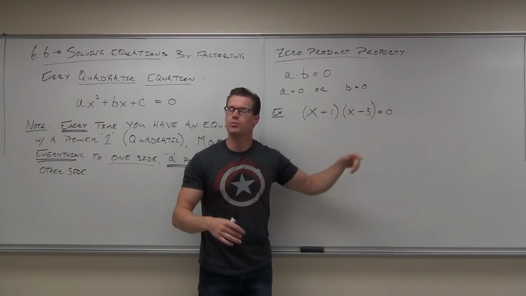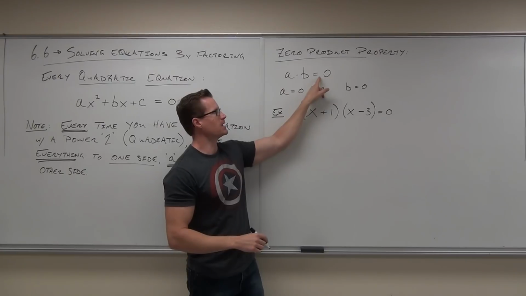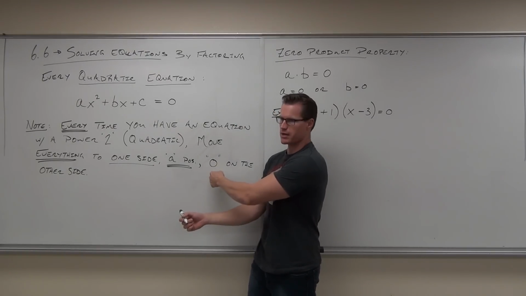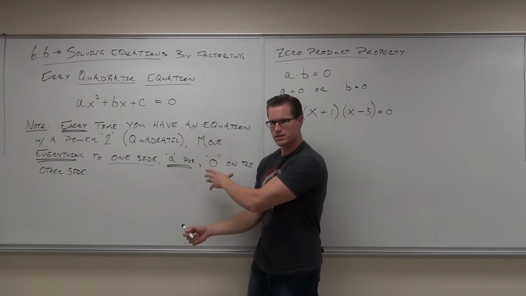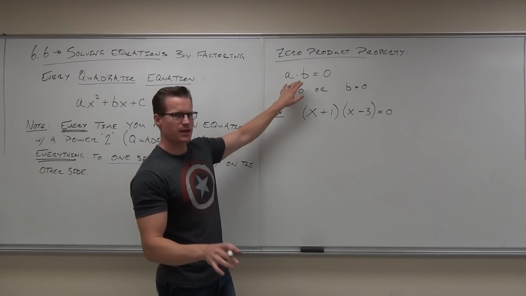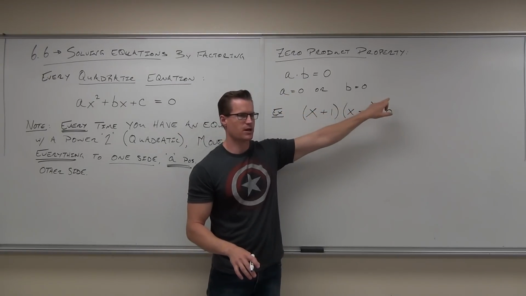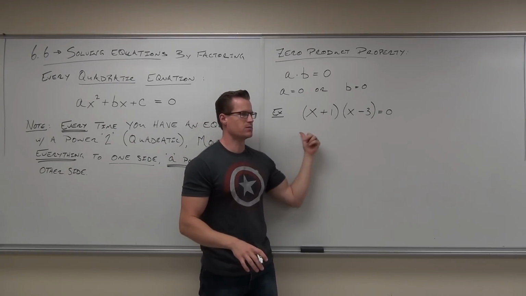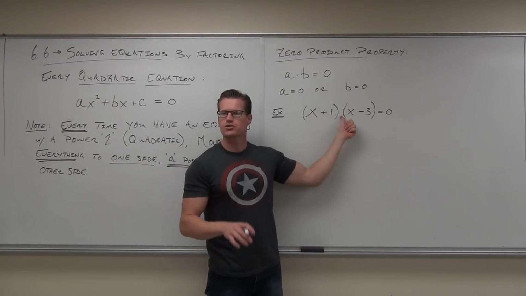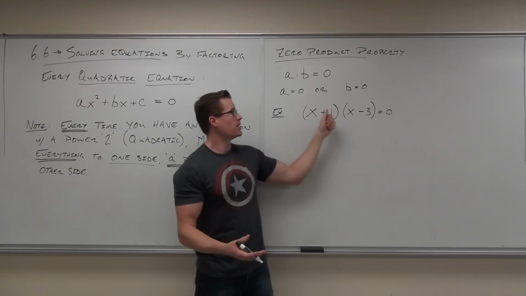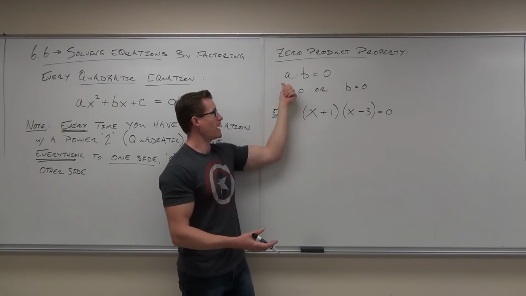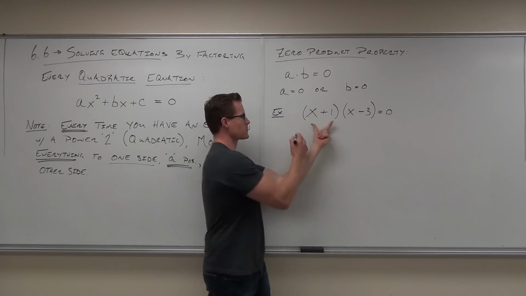Is that clear? So, but here's what it says. If you have an equation, and if you have 0 on one side, which is exactly what we're trying to do right here, we're going to be using this. We want 0 on one side. Why? For the zero product property to work. If that happens, though, check it out. You believe me that A times B equals 0 means A is 0 or B is 0. Do you believe that? Yeah. Well, look here. Do I have two factors that are being multiplied together that's giving me 0? Yes. Right in here, that's a multiplication. So here's where we make the extension of this concept. If A equals 0 or B equals 0, well, that means that this factor had to equal 0 or this factor has to equal 0.